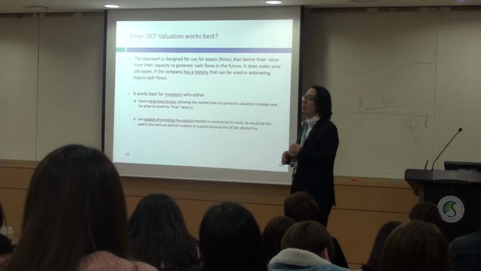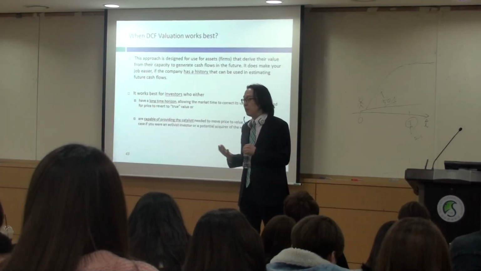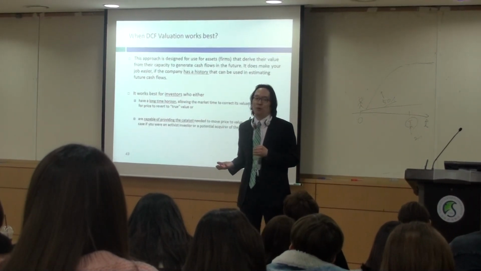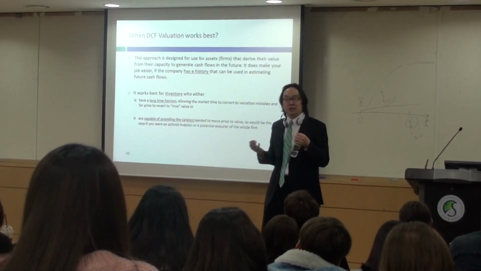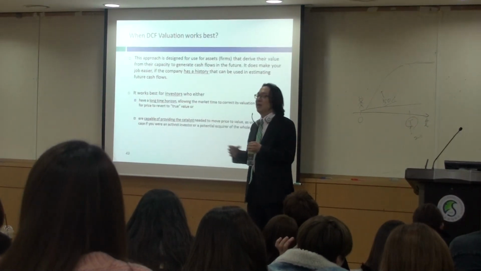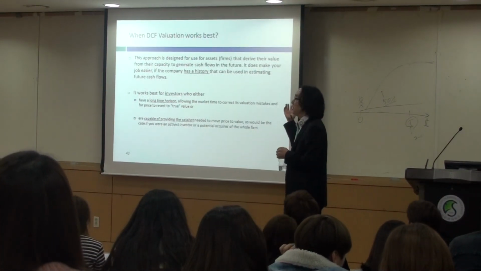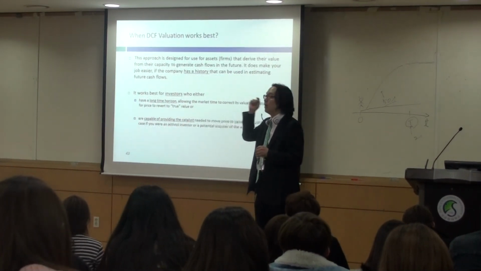On the other hand, if the company has a short history, it's a startup company, holy cow, is there any disclosed accounting report? Anything? An audited accounting report is really hard to get. In that situation, DCF will not be helpful for you. Okay, long history is good for DCF.